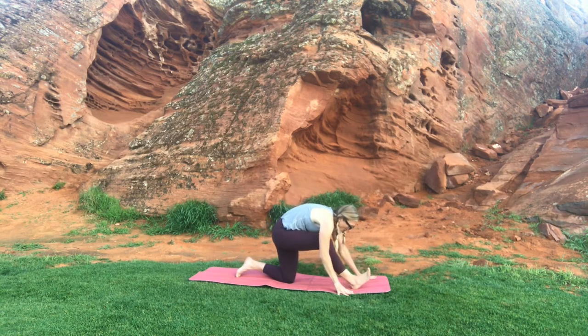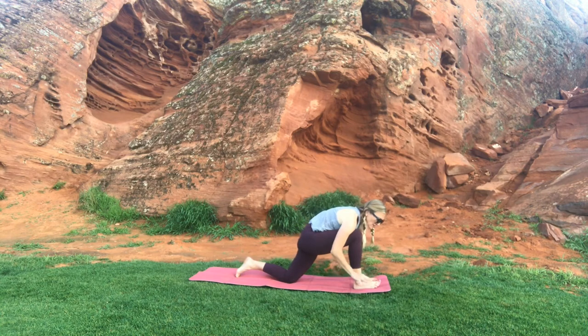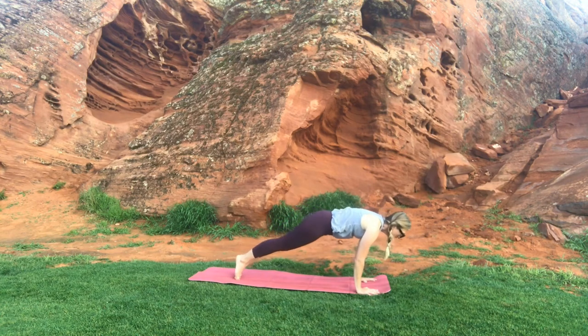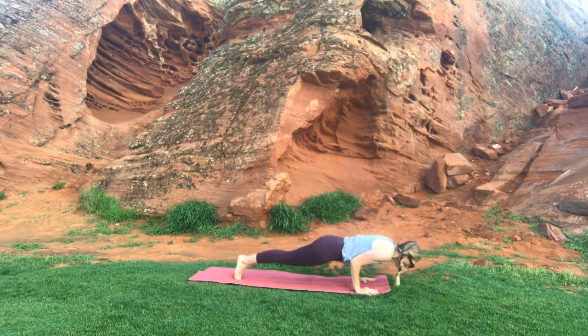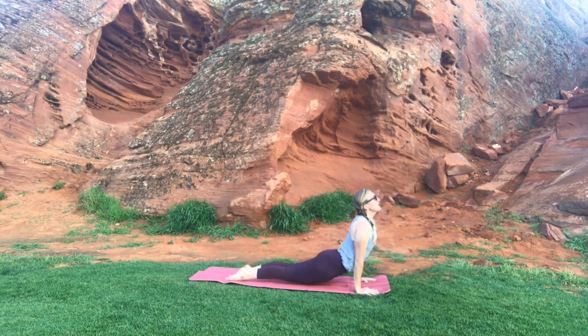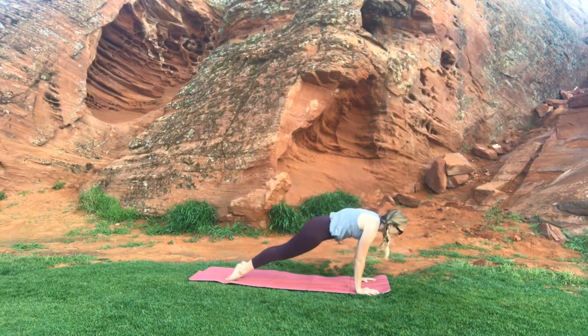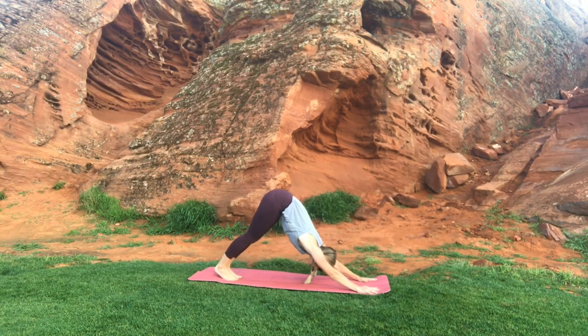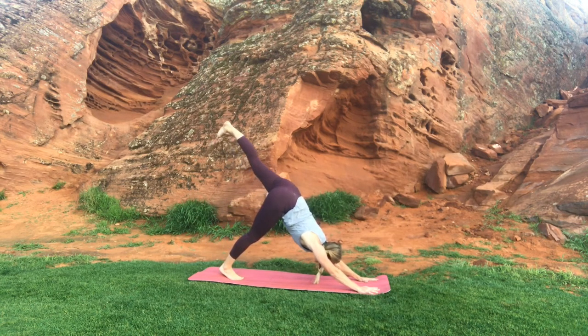Good. And slowly walk your hands back into the runner's lunge. Framing your right foot, tuck your left toes, right leg comes back. High to low plank, chaturanga, all the way or halfway. Inhale, lift the heart high, smile, gaze up. Exhale, downward facing dog, hips lift high. Feet are coming together. Inhale, left leg high.